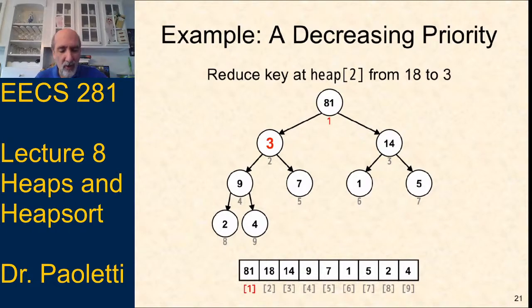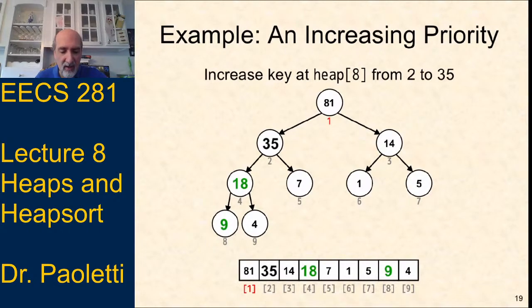And I sort of glossed over that when we did the increase in priority. Let's just go back there for a second. When we increase priority and we say, hey, that 2 became a 35, it's fine with respect to its children. Well, first of all, it's a leaf, it didn't have children. But if, let's say, 9 had become a 35, it's still fine with respect to its children. It was already of a priority not less than its children. If the priority went up, it's still a valid parent of those children.